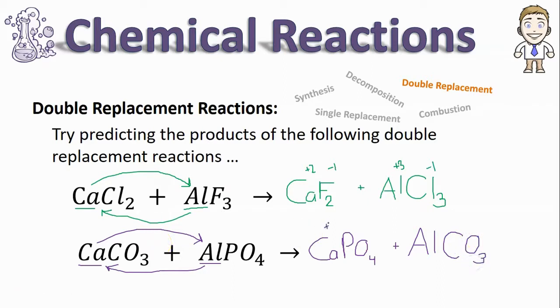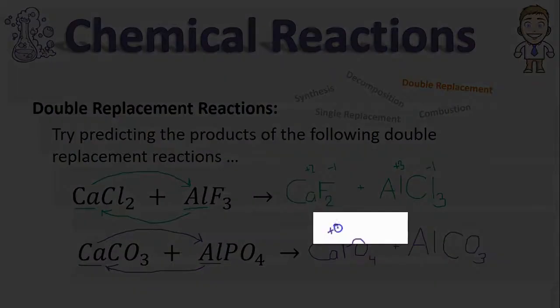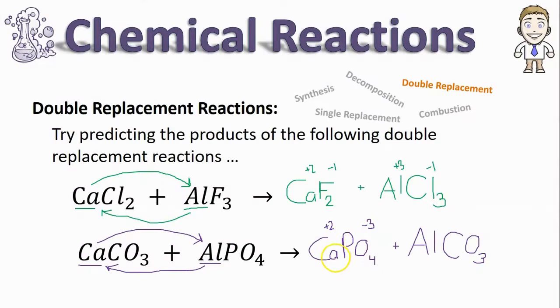Just like in the last example, let's check the charges on these ions. Calcium is a +2, phosphate is a -3. So my formula has to be 3 calciums, Ca3, and 2 phosphates, PO4, 2. Remember with polyatomic ions, when you need multiples, to put parentheses around the entire formula: Ca3(PO4)2.